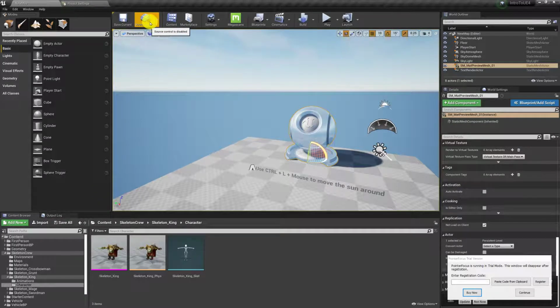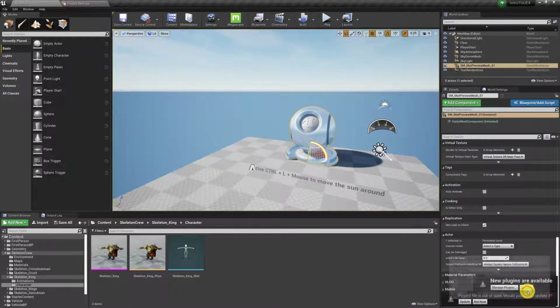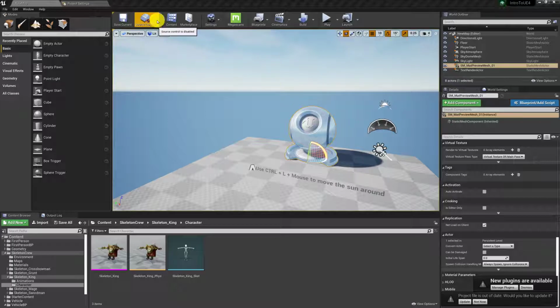Source control, we can get into that later. That's if you want to work with somebody, or as a team, you can put your project online and y'all can contribute to it, and it'll update the project dynamically, and you can download whatever work everybody's done. But I have a video on that, which I can link below if you guys need that. Marketplace, we've already talked about. There's a little quick button for that.